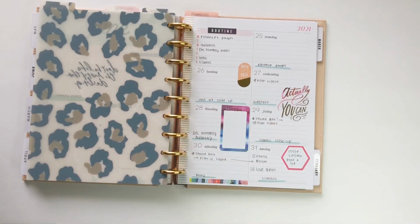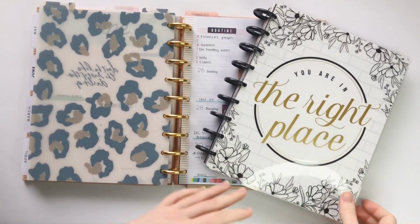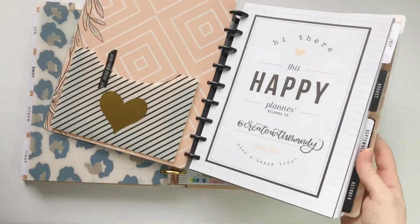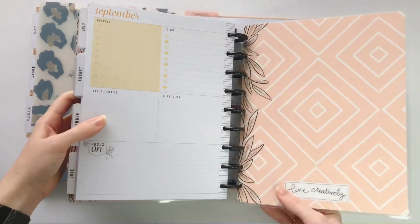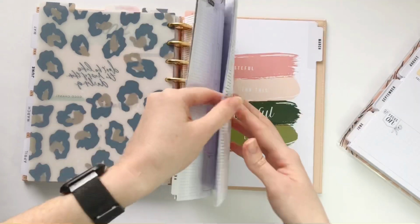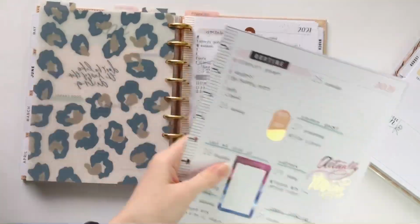So let me grab that planner. This is the planner that I use for the social media part. This is Modern Farmhouse. And this was an 18-month planner that started in July of 2020, I believe. Yeah. So let's go ahead and put in February because I don't need that anymore. Let's leave the currently page because I do reference that occasionally.